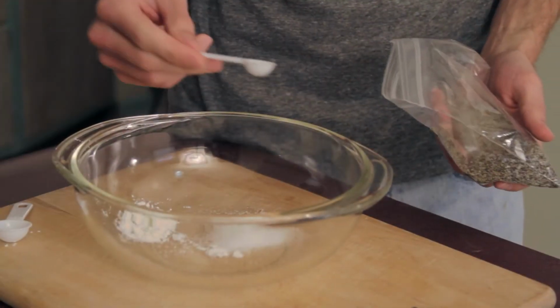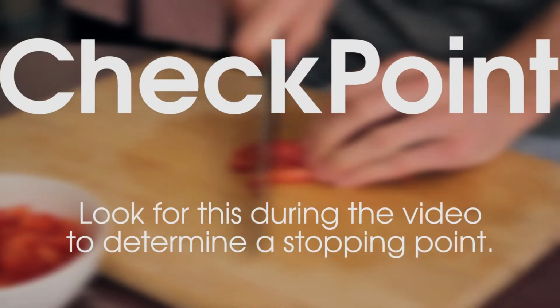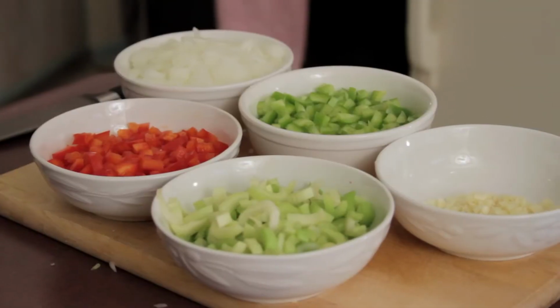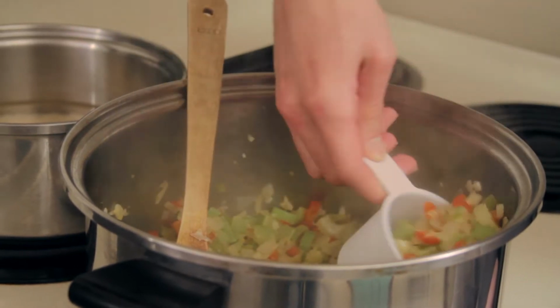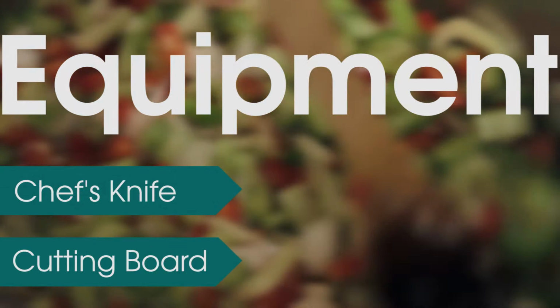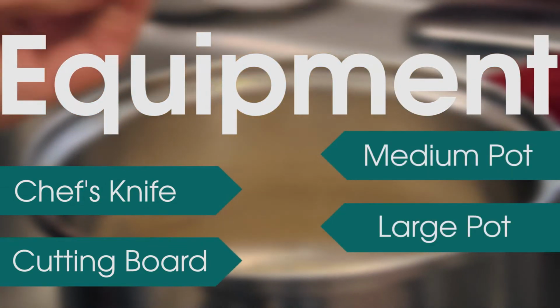There are various steps that can be prepped earlier if you're short on time, so we've introduced a new checkpoint system that you can use to stage your GamerKitchen meals. I can't tell you how convenient it is to have a bunch of cooked Mirepoix refrigerated so I can just whip up a different meal each night. We wanted to use the same equipment from last time, so you'll need your cutting board, a good knife, and a large pot, plus a medium-sized pot to boil some rice in unless you have a rice cooker.